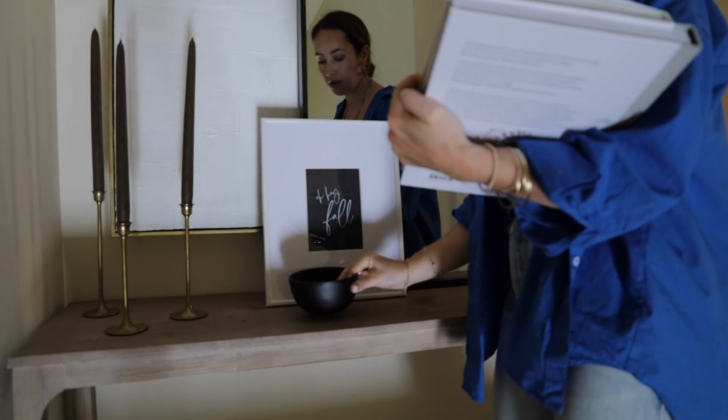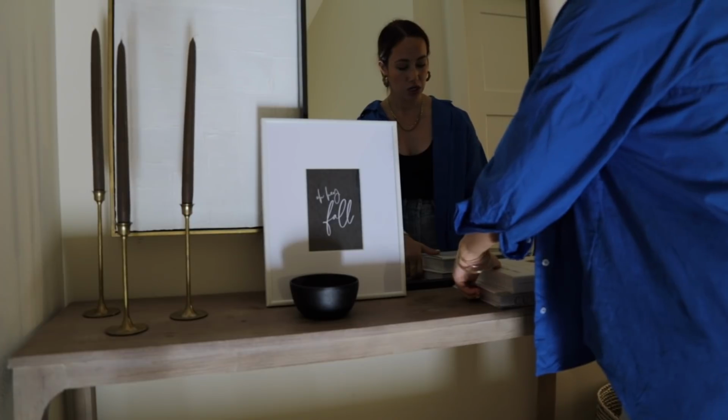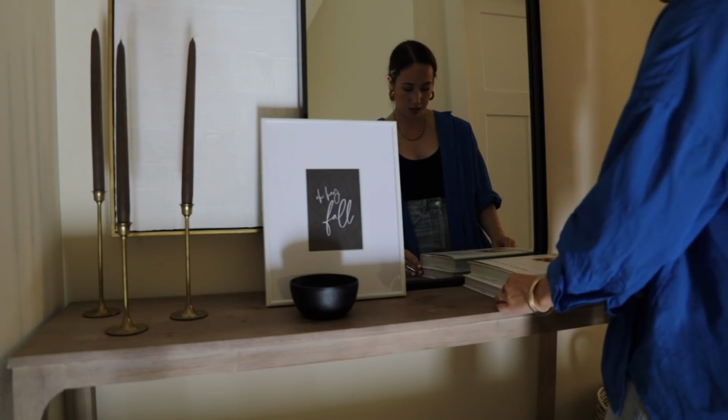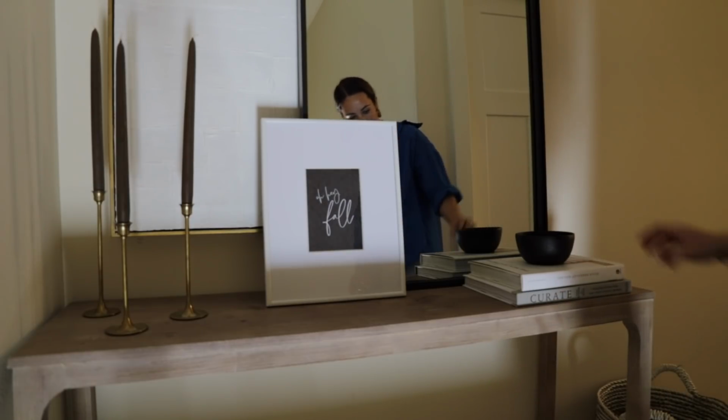Off with a bowl and two books. The bowl's not going to go there, but the books are going to go like this. And then the bowl is going to go on top of it for keys or whatever doodads there are.